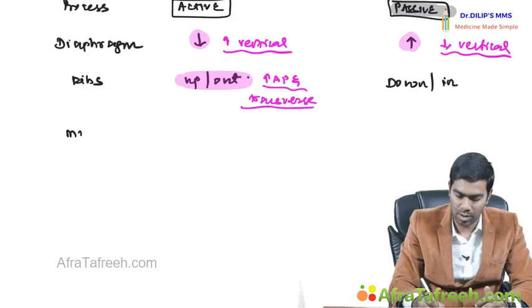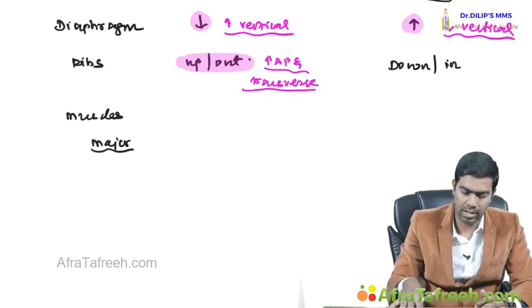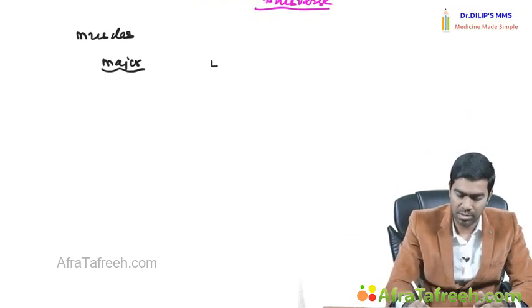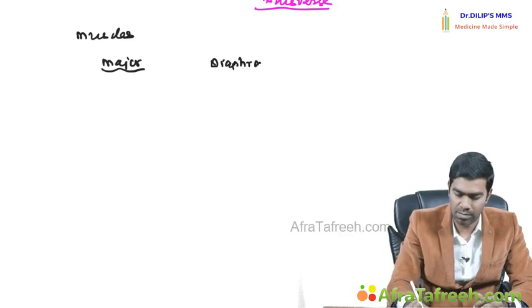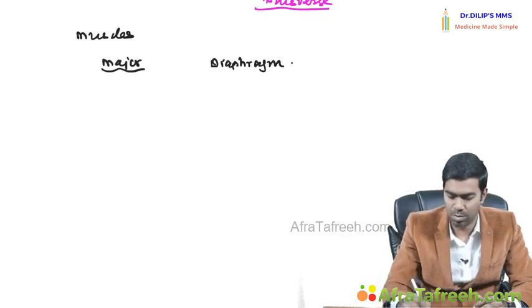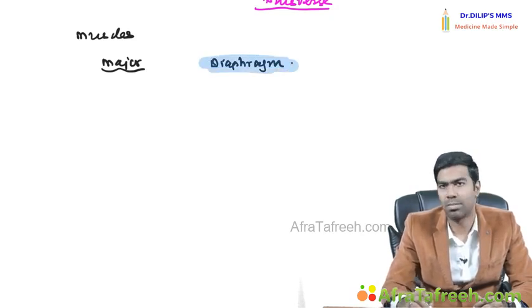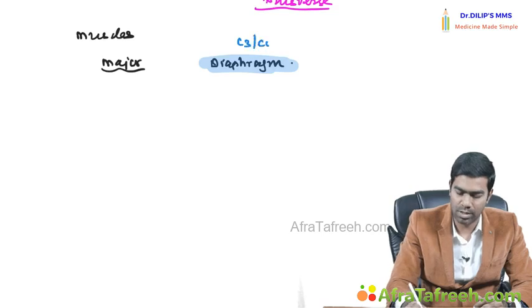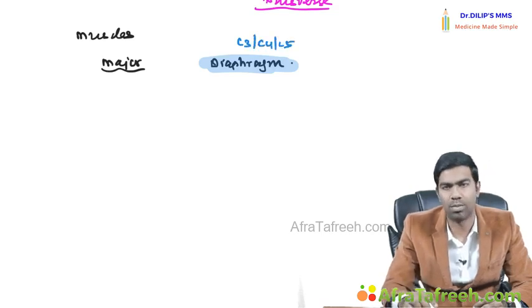And what are the muscles involved? So we can talk about the major muscles and I can tell the minor muscles. Major muscles, absolutely, is going to be the diaphragm, the first one, the most important one. Diaphragm is supplied by the phrenic nerve, root value C3, C4 and C5, very, very important. At the same time, we already said the diaphragm is going to increase or decrease the vertical diameter of the chest. Clear? So during inspiration, it's going to increase the vertical diameter of the chest and the volume of the chest.